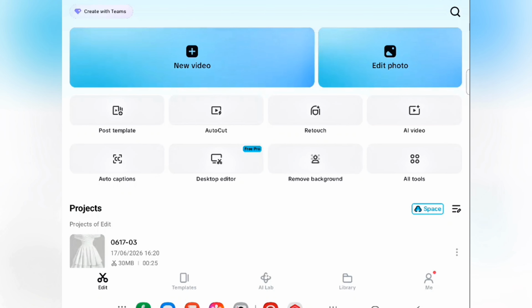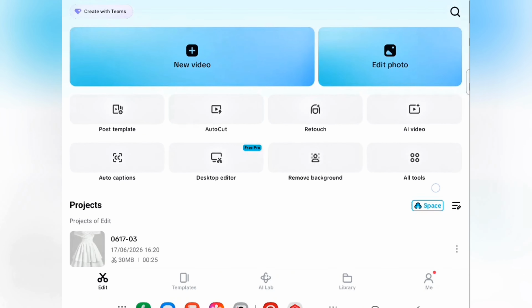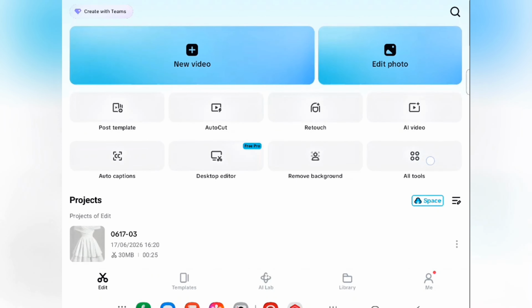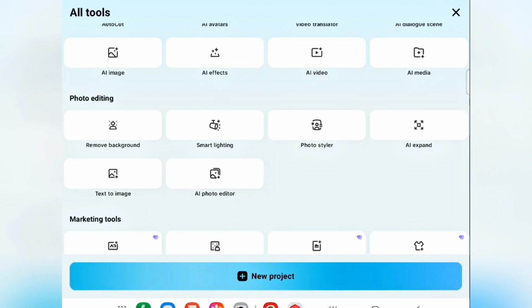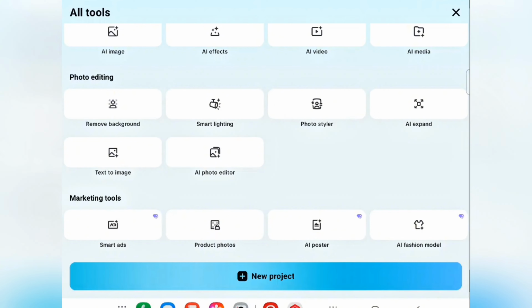Alright, so after heading over to Pinterest to get our fashion inspiration, the next thing we need to do is to head over to CapCut, the popular CapCut that we all know. When you get to CapCut, this is the first interface you'll be seeing. All you need to do is come over to this place that says all tools. Yes, this place. I'm going to click on it right now, and I scroll down. There's a lot of features here to help your business. I'll just be teaching you what this tutorial is all about today.